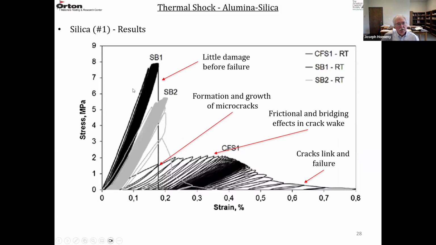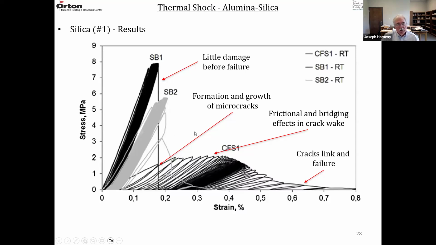So these cycle many times with very little damage, but when failure takes place, it's pretty catastrophic, and failure takes place at a pretty low strain, less than 0.2%. But the crystallized material that's highly microcracked shows this kind of behavior as you cycle it.